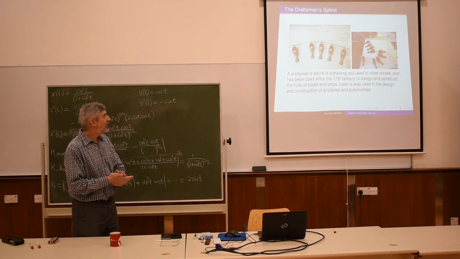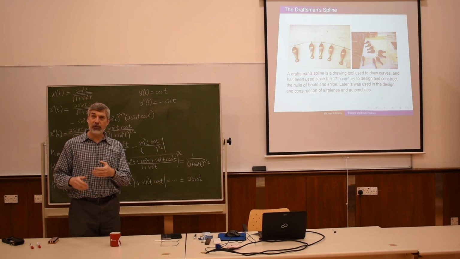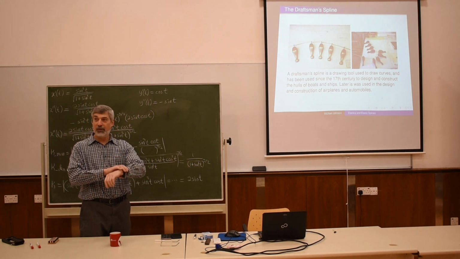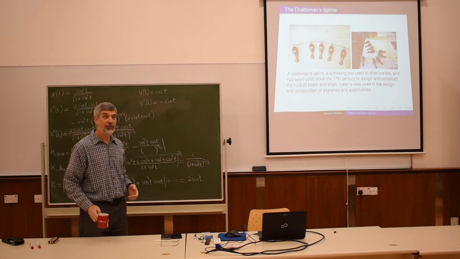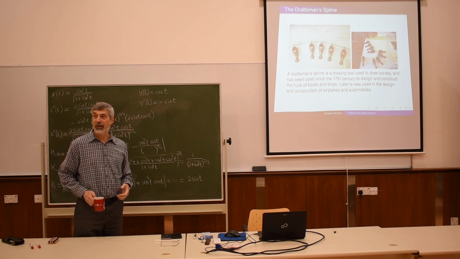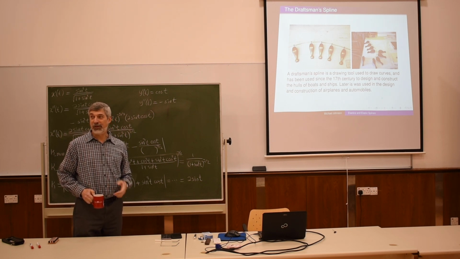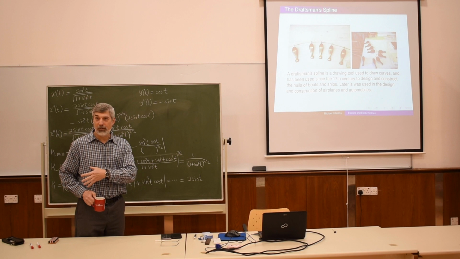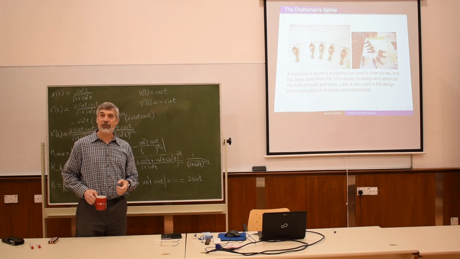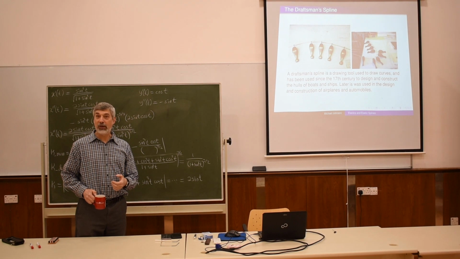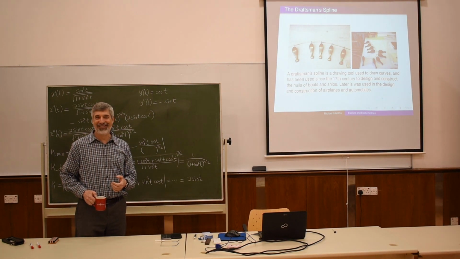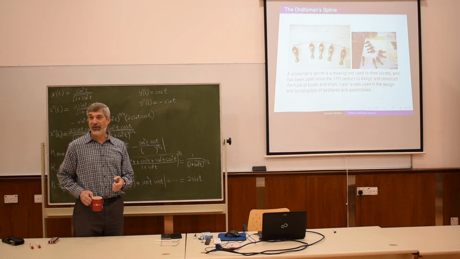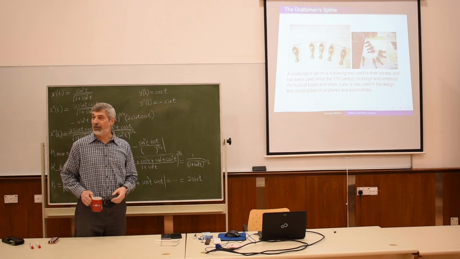Okay, now the draftsman spline. So now I'm going to start the second part of the talk. I should give a short quiz, right? Who is the eldest of the Bernoullis? John what? The eldest. James. John was the younger brother. How many Bernoullis are there in this tree of mathematicians? 4, right? They're still going today. So I don't know how many, but yeah. So if you search, you'll find there's a Bernoulli in some university even today.